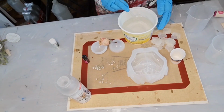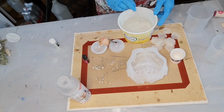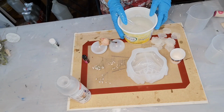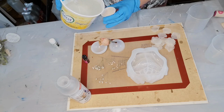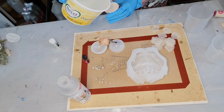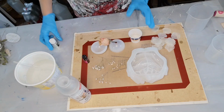Okay, we're all nice and mixed. It's all nice and clear. I don't see any little ribbony, streaky things in. So I think we're good. So to start with, I think what I'm going to do is I want to put a little bit in the fingertips. Ooh, don't spill. With some sparkles. Just a little bit in the fingertips. And let's see if that's going to work.